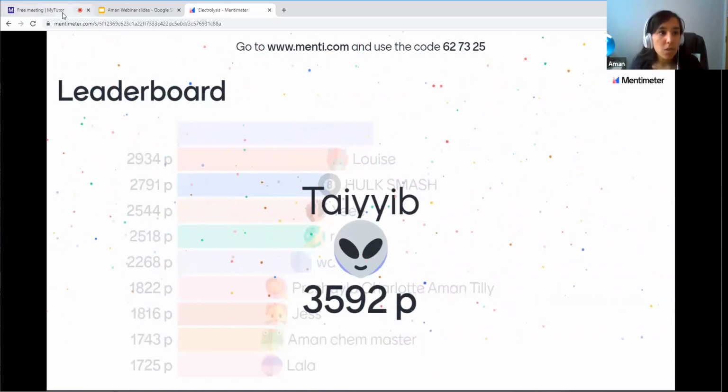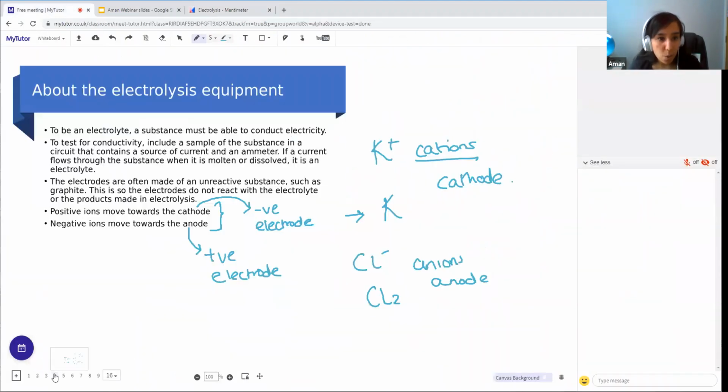Okay, so someone asked me to go to slide 4. So this is slide 4. And the main point on this slide was about positive ions, so metal ions usually going towards the cathode, though it doesn't have to be metal, it can be hydrogen, going towards the cathode, and negative ions going towards the anode. So I don't think we've got enough time to go through half equations today because it's quite a tricky topic and it is higher tier as well. So what we'll do is we'll finish off there today.